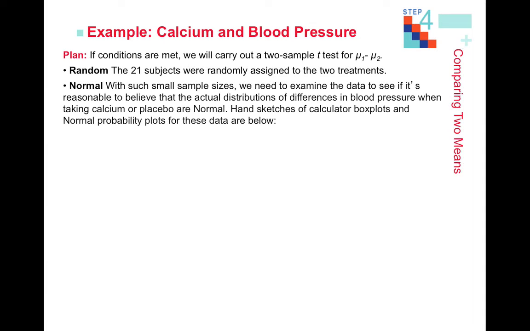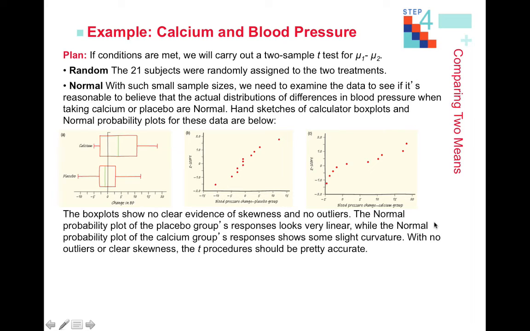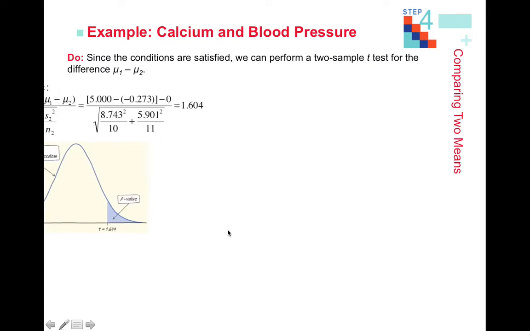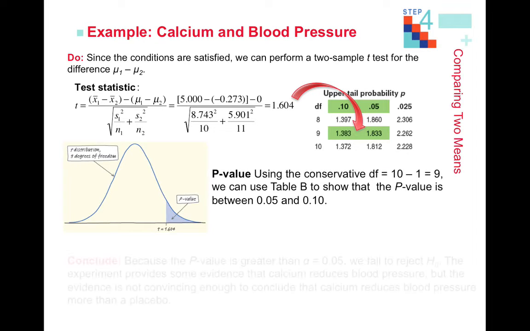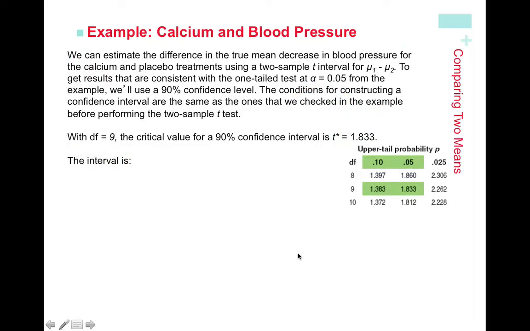Go through the checks. They're going to do a check here by just graphing it. Again, you only need to pick one, but pick one and make a statement about it. The independent check is met. I would just have you use the data option and then take the p-value from that result. And make your conclusion the same way.